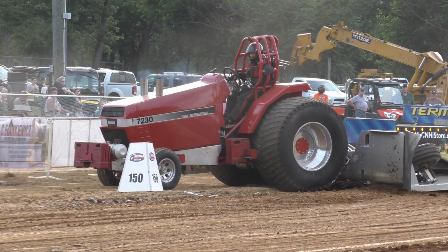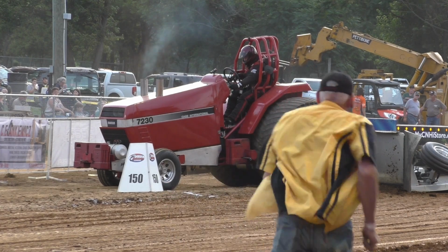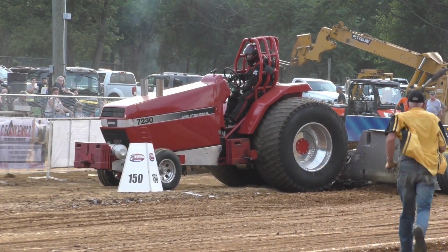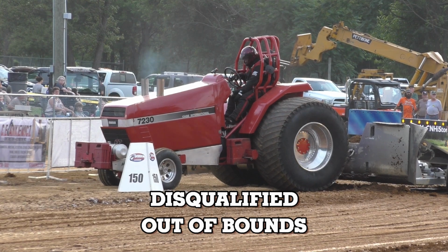Brakes just in time before he got shoved into the wall, I hope. Well, there's no wall out there, and that's why they put the wall over here with guardrail. So that can happen, folks. Obviously, the left back tire was getting a little better bite than the right, and she pushed him over this direction.